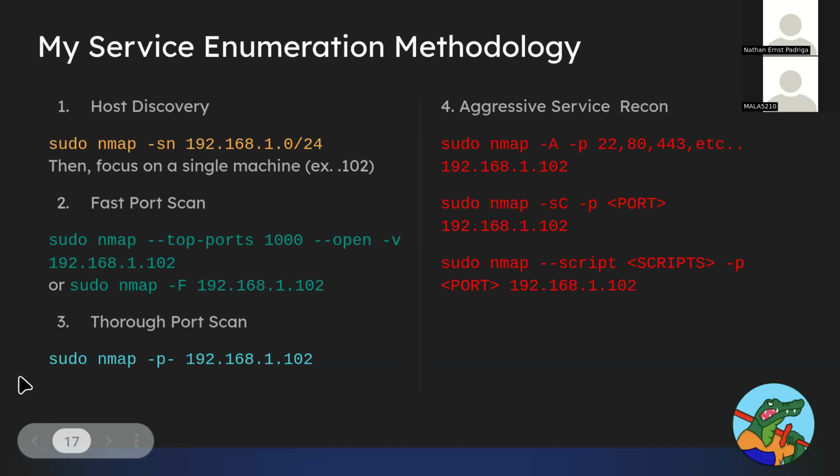And then after looking at some of the services, maybe I get stuck and try a more thorough port scan, which would be the -p- option to scan all the ports, so I can be pretty confident that I know all the services listening on that machine. And then after that, we can try getting more information from the services by using -A, using default scripts, or specifying a specific category of scripts if I think the machine is extremely vulnerable and Nmap is capable of pwning the machine for me, which would be very useful.